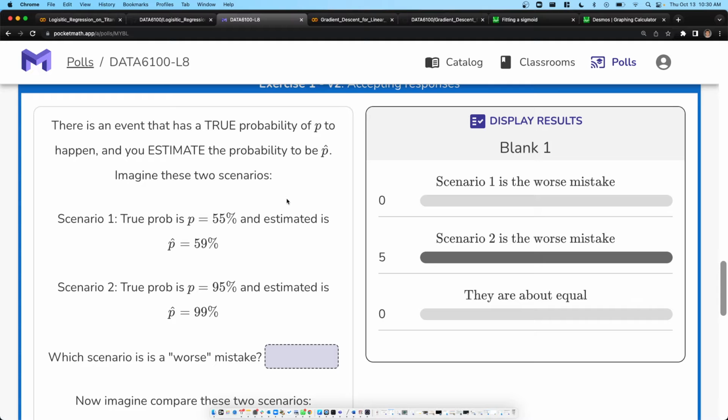The thing I was trying to set up in this problem is which is a worse mistake in terms of estimating the probabilities. And in terms of estimating the probabilities, estimating 99% when it's actually 95% is a worse mistake because you're doing 0.04 worse than the best possible you could do. Whereas estimating 59 when it's actually 55, you're doing 0.003 worse than the best you could possibly do. So if you measure it relative to the best you could possibly do, then this is a much worse mistake than that. If you're trying to just say how often you get the coin flips right, then in scenario 1 you're screwed because it's just a very random coin.